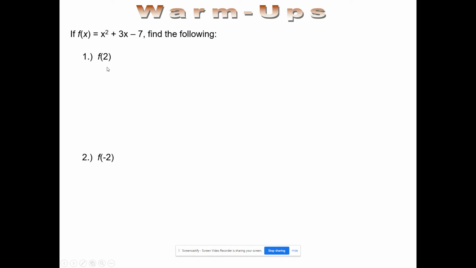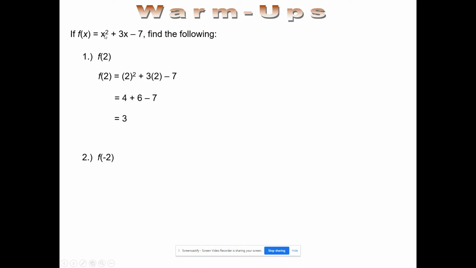Okay, so just know that if I'm asking for f of anything, like here it's f of 2, that 2 is going to be substituted in for x for every position that x is located in. So what happens is the 2, see this is f of x, so there's an x here and an x here. If this was a y, there would be a y here and a y here. This was a, there would be an a and an a. So f of 2, I've now replaced the x with 2's. So we do the order of operations, we get 4 plus 6 minus 7, which gives us 3.